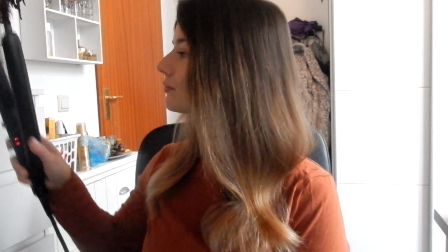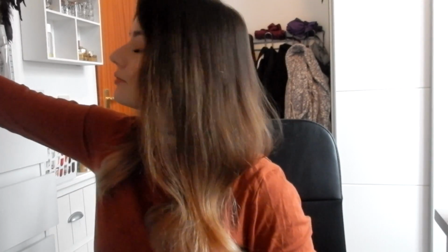So this one is hot. Be careful if you ever try this. Now I'm going to get a section of my hair, the top section, and I'm going to clip it out of the way. And this always looks really silly. So I use this big clip. I can't use anything smaller because my hair is pretty heavy.